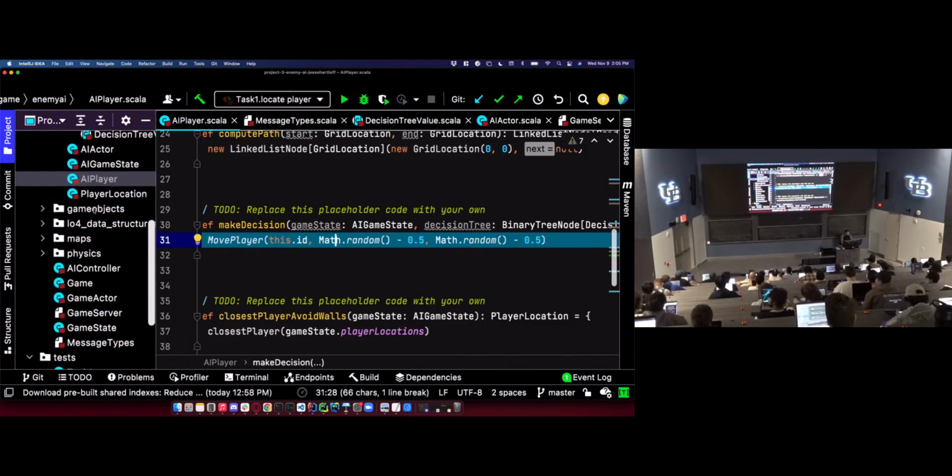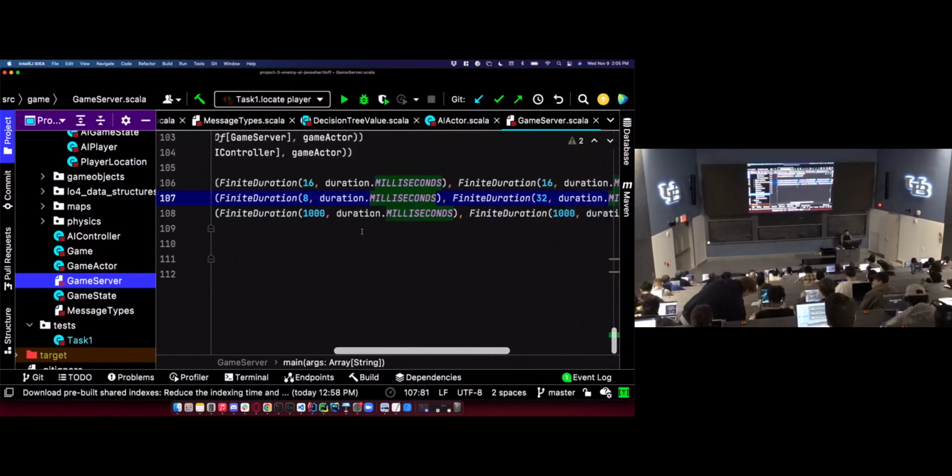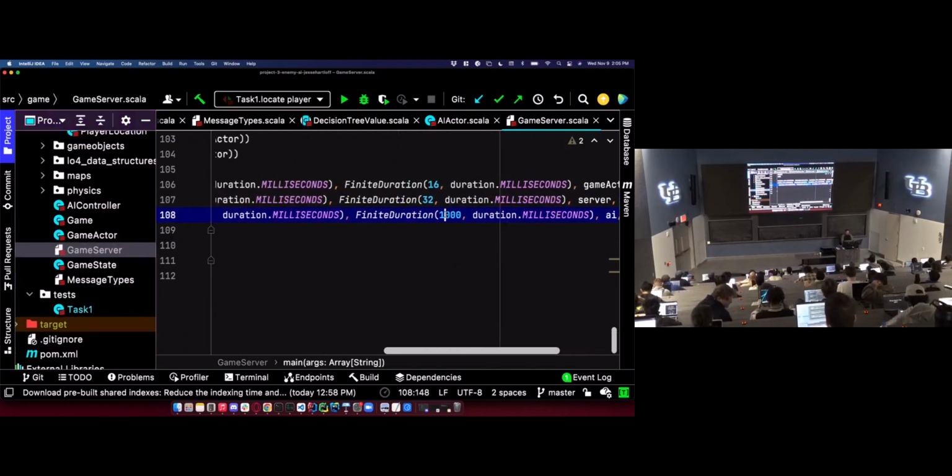And if we go to our server, we can see that we're telling the AI to update every 1 second. So every single second, we're going to ask the AI player what it wants to do, and it's going to choose a random direction and just move in that direction.